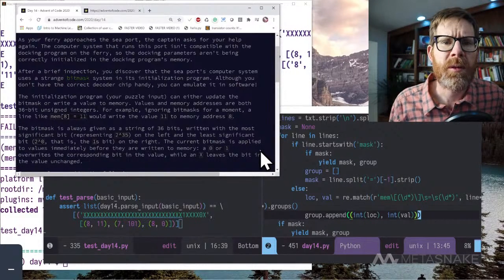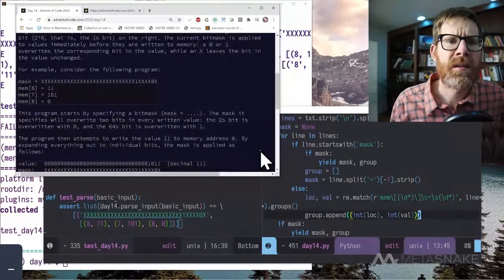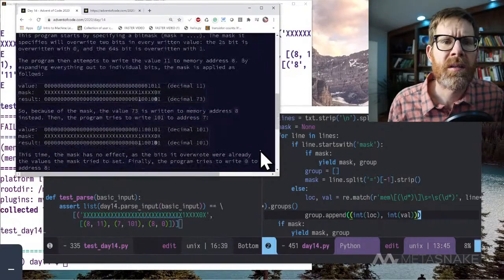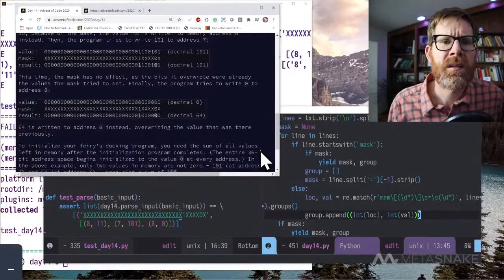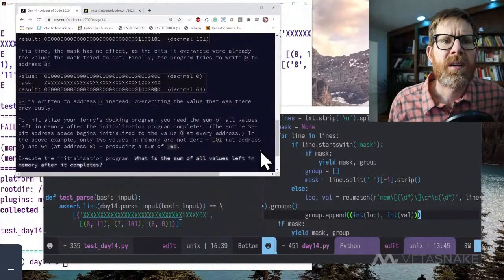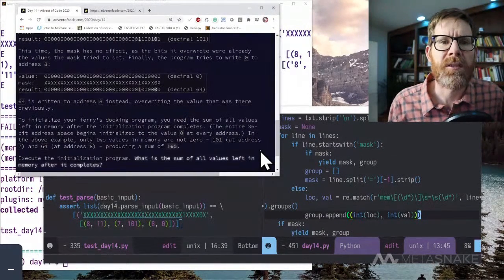Okay, what does the memory address look like? To initialize your program, the sum of all the values left in memory after the initialization. The entire 36-bit address space begins initializing to the value 0 at every address.